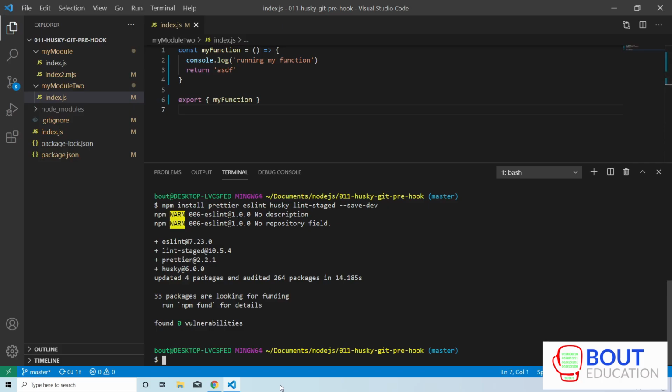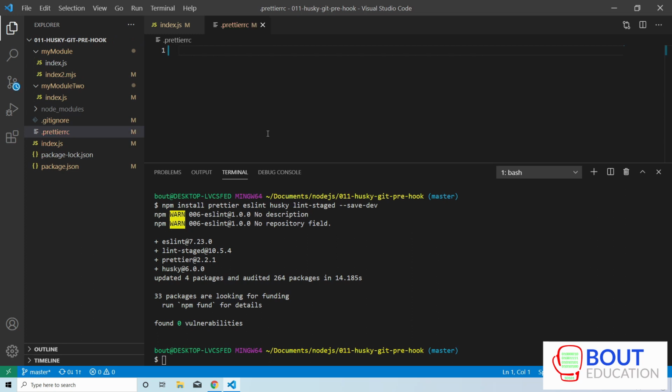Okay, once all of your node modules have been downloaded and installed, we're going to configure Prettier. We're going to do that by creating a .prettierrc file. And in this file, I'm going to define some properties here. So single quote, I will leave that as true. And semicolons, I'll just enforce it as false. So we're not going to allow semicolons. That's it for the Prettier settings.